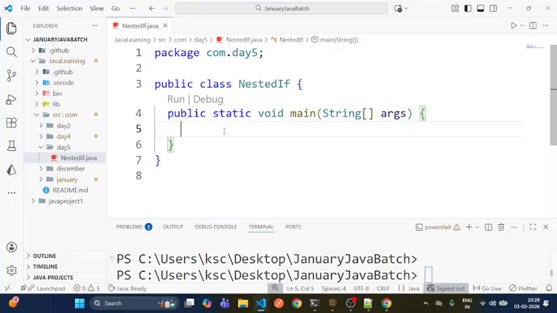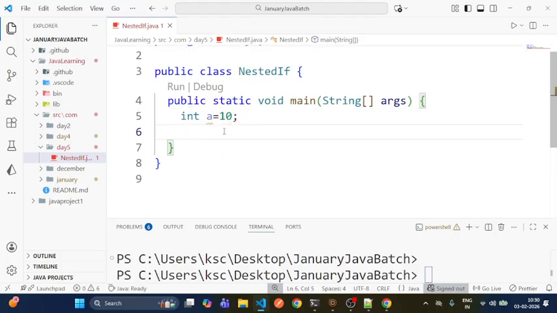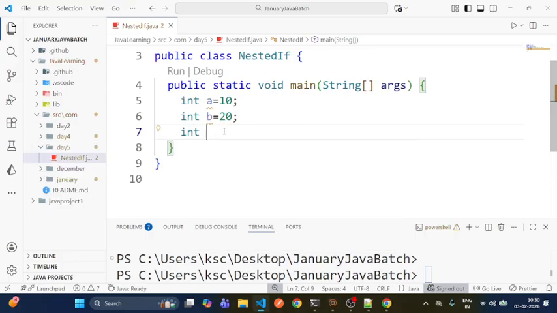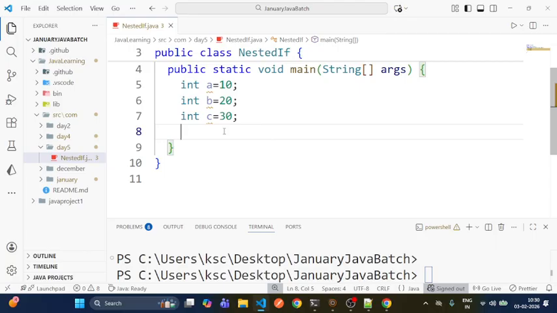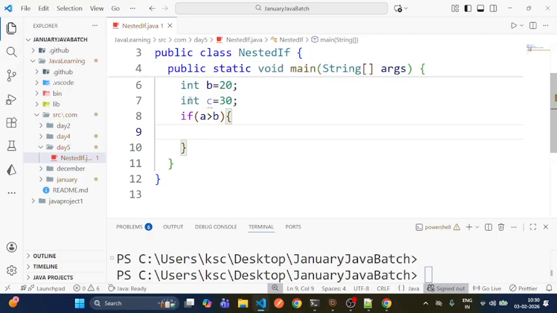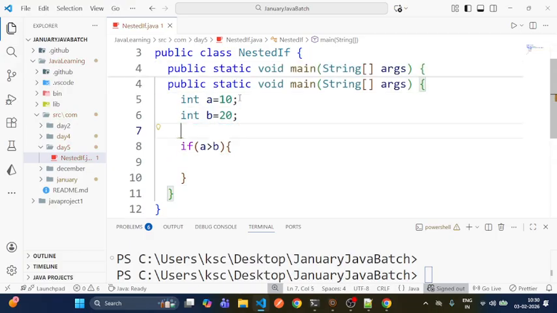In this main method, suppose I take the numbers. You have to read them dynamically, but I am taking the compile-time declaration. If A greater than B. Suppose forget about this.